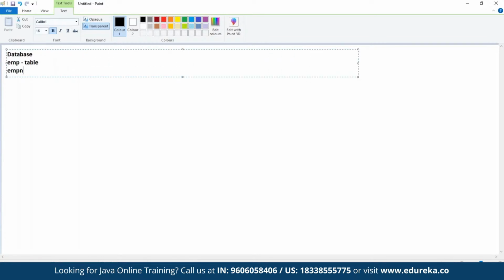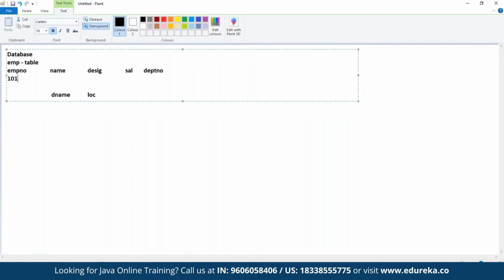This EMP table contains EMPNO, name of the employee, designation, salary, department name, location, and DEPTNO.